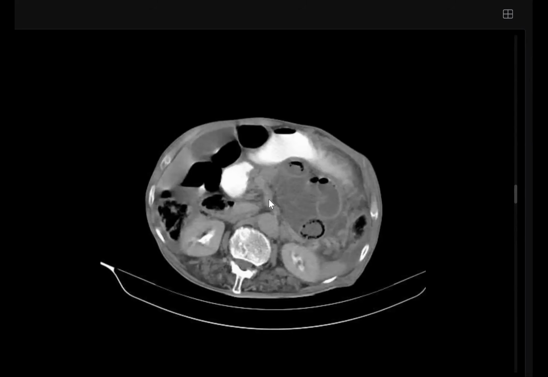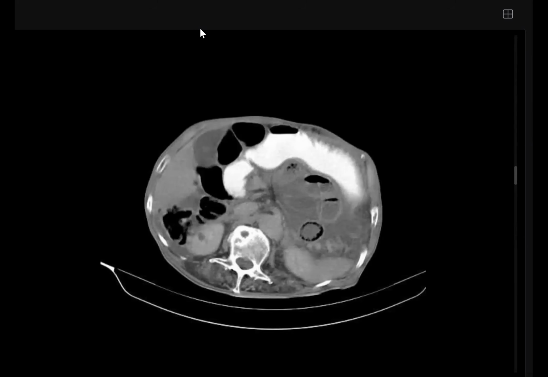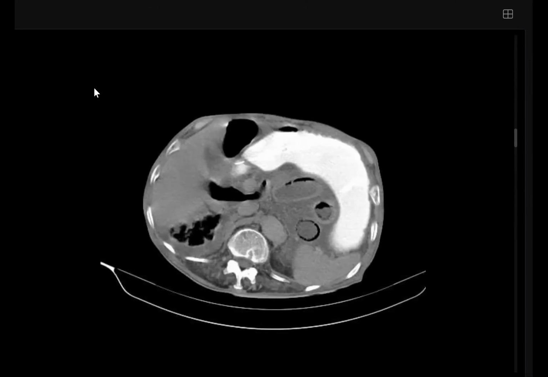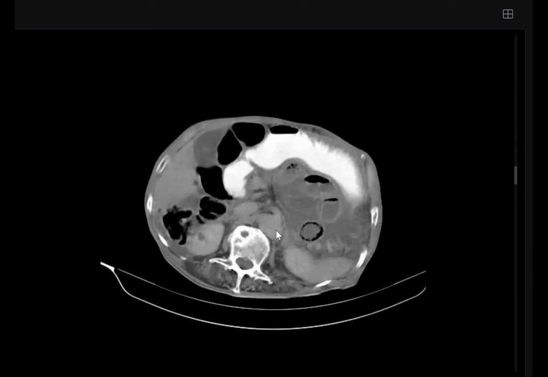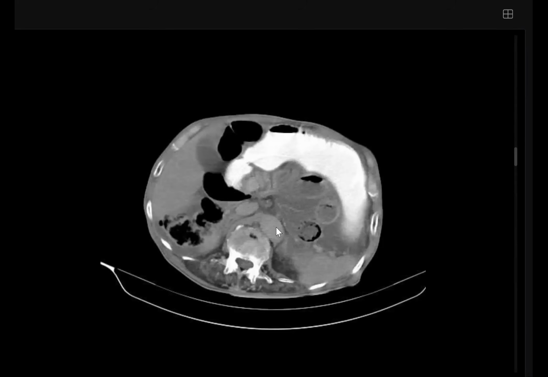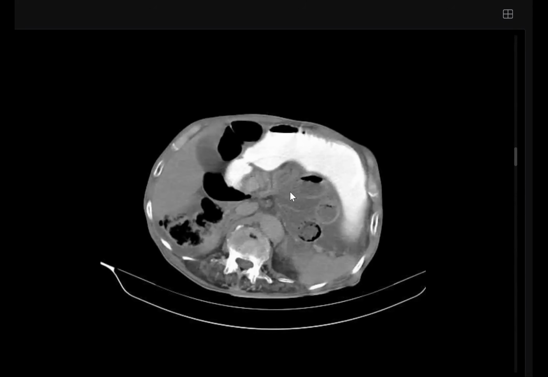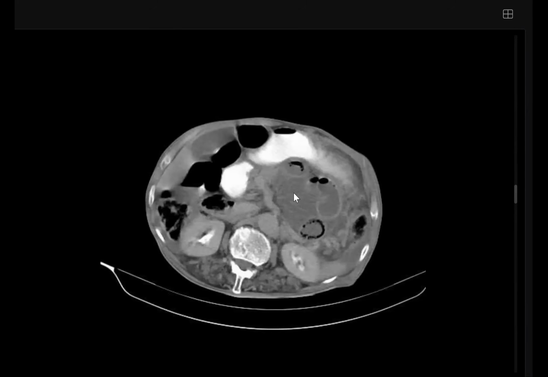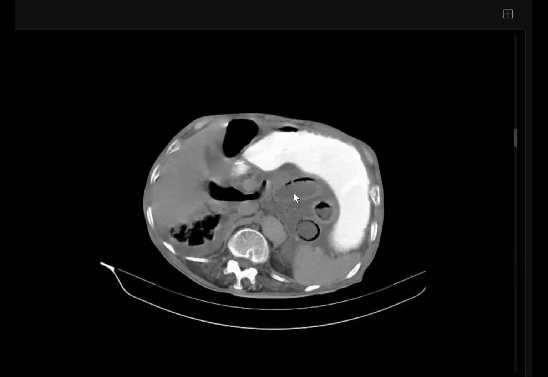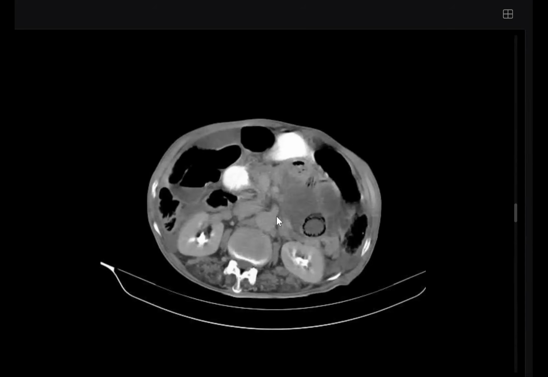What happened here? Sir, I would like to see the relationship of the SMA and SMV. Closed loop obstruction is an accepted term, by the way. Internal hernia can be described as a closed loop obstruction. Very good. I'll give you a little bit difficult hint. What is the commonest type of internal hernia? Paraduodenal hernias. Excellent. Very good. Do you think this is a paraduodenal hernia? Yes or no?